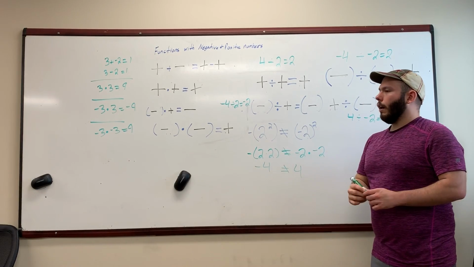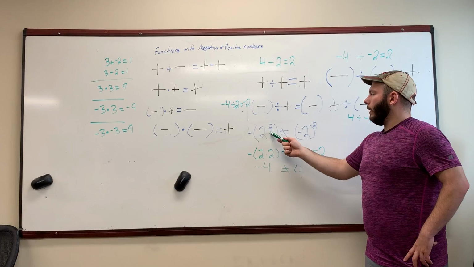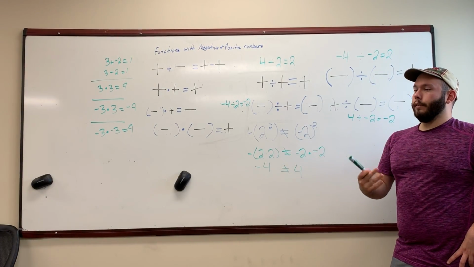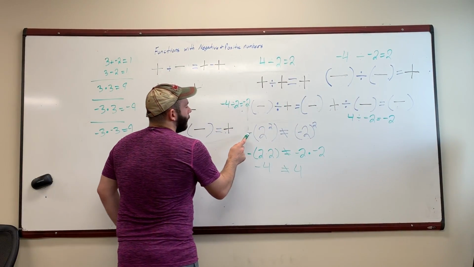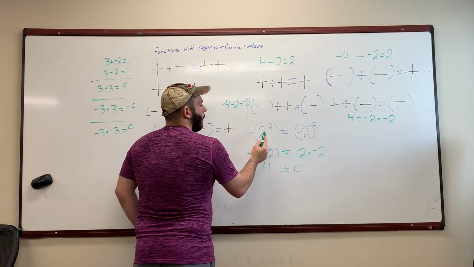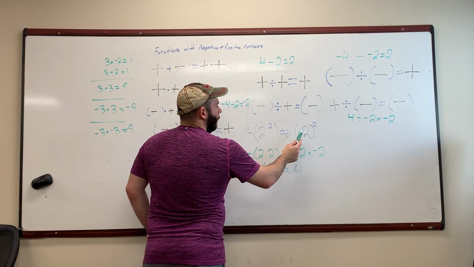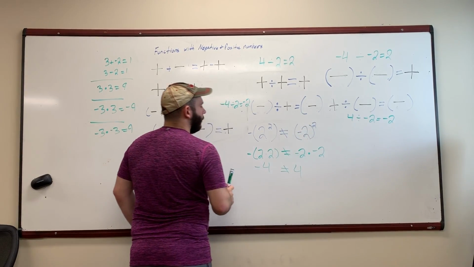So, when you go into math, you might think that negative 2 squared and negative 2 squared would be equivalent functions. However, they are not. And the reason for this is, this negative sign outside the parentheses, due to PEMDAS, makes this function happen first. Whereas in this one, the negative 2 is inside the parentheses, and so we just have negative 2 squared.